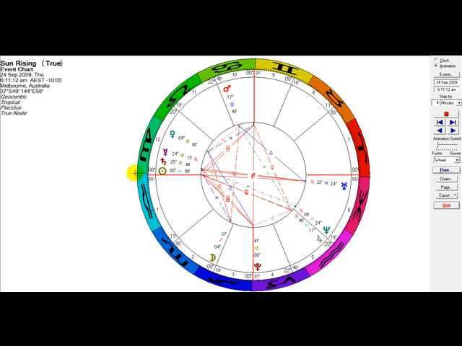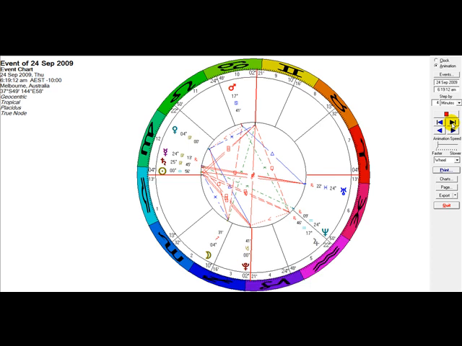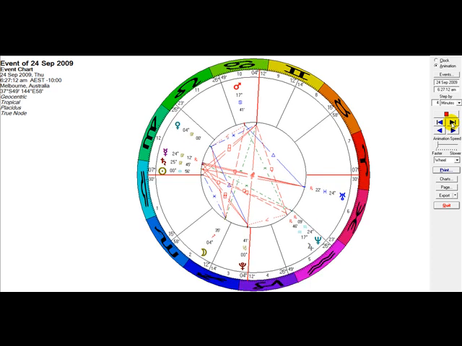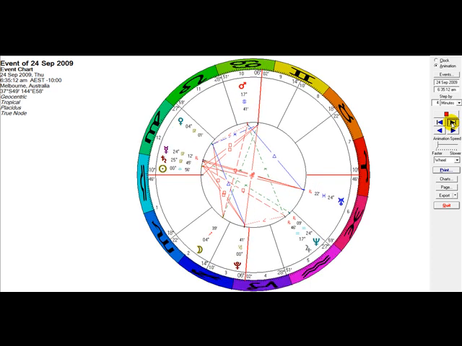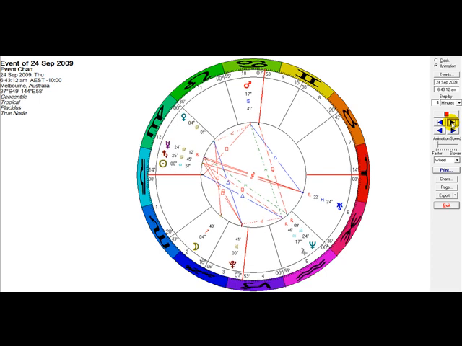The eastern point is the ascendant, or the ascending point, because every day the sun ascends at that point. Can you see the degree at this point is 0.56, because that's with the sun. So let's have a look. Keep your eye on these degrees. As I animate the chart every 4 minutes, you'll see what happens. That degree will move 1 degree. So every 4 minutes, there's an ascension of 1 degree.